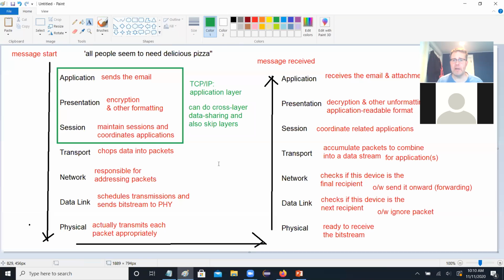So for example, if you have an application that doesn't require any encryption or other formatting, boom, you can go right ahead to the transport layer, right? You don't have to go through those other tasks, so that can help a little bit. Right, in OSI, you would still have to go through those steps and check some things.